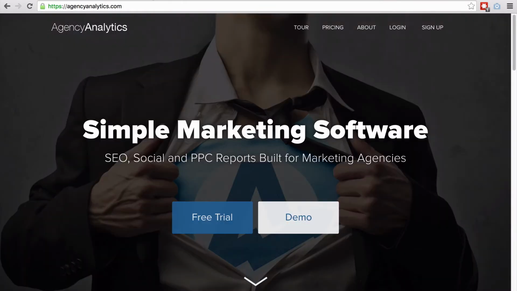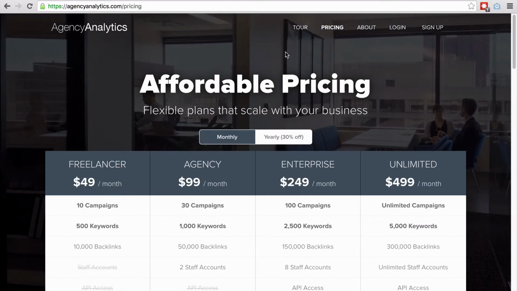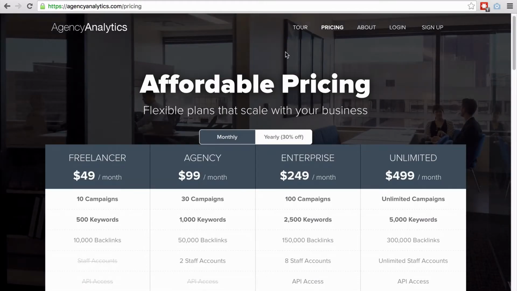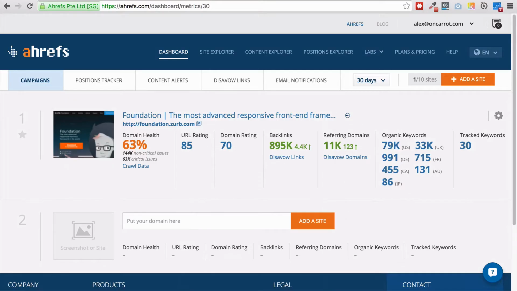If we hop over to Agency Analytics, another nice looking website, their pricing is slightly cheaper than Ahrefs, so it's a good solution if you're a freelancer or on your own or you have a small company and you're not going to be tracking a lot of data. It's a little bit more simple, and Agency Analytics is not as feature rich. So we can dive into some of those features right now.